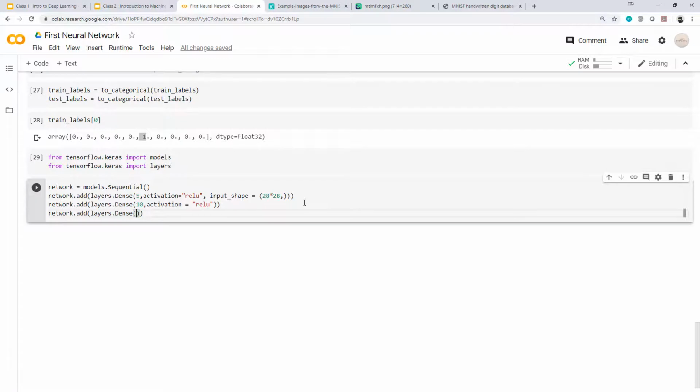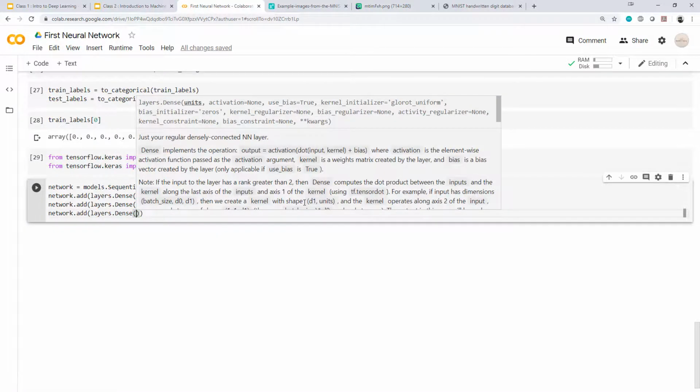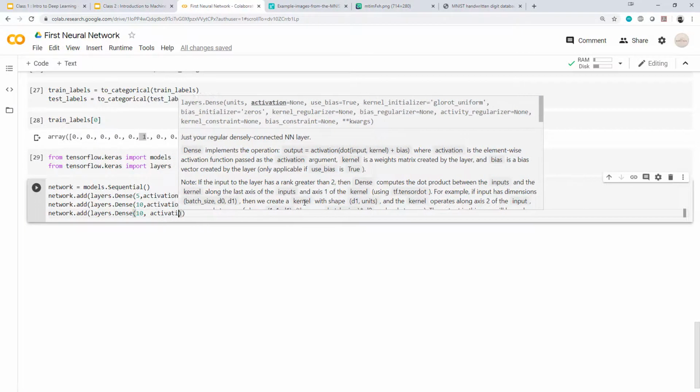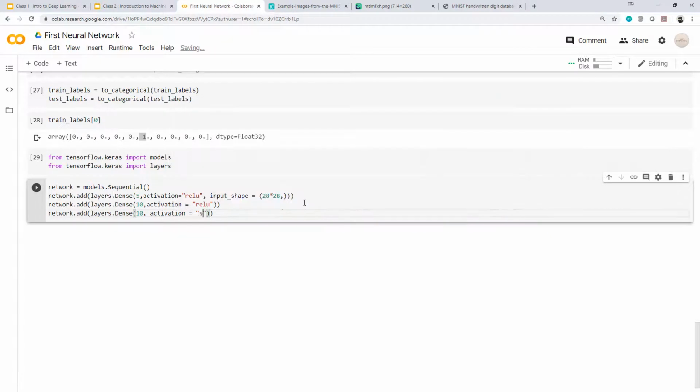For this layer I'll set the number of units equal to 10 and activation equal to softmax. Now I'll stop here because I have defined it to be an output layer, and I have set the number of units in the output layer to be equal to 10.